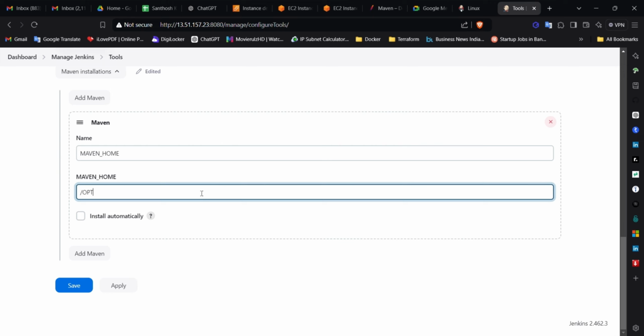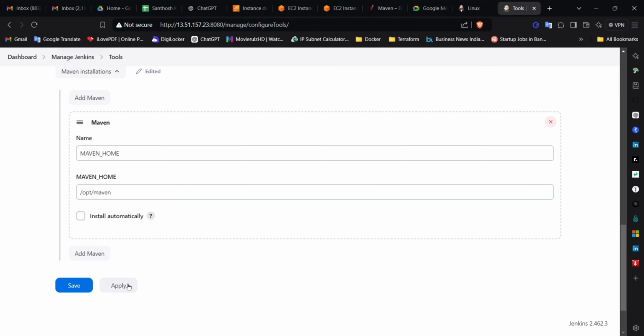So type /opt/maven, entered in small letters. So after that, hit apply and save it.